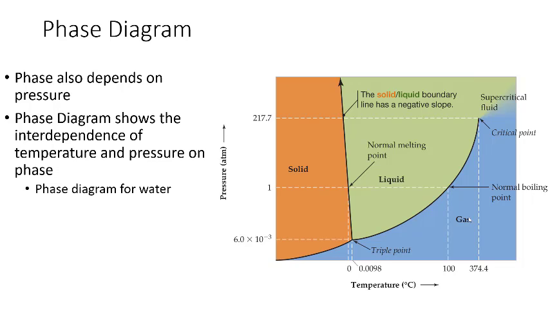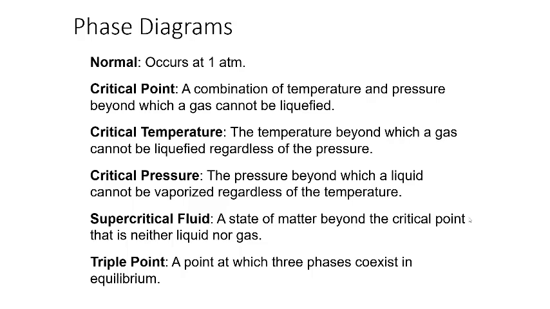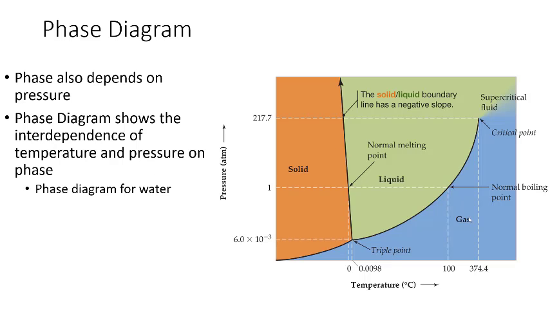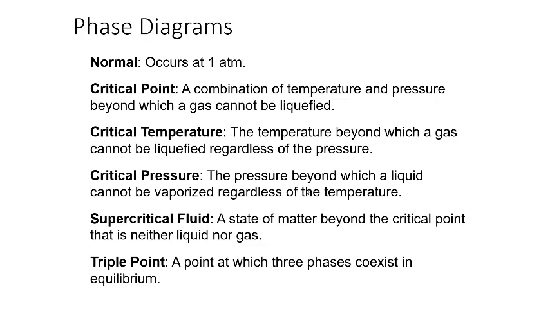And so we have a couple different key elements to this phase diagram that we need to define. So we're going to switch back and forth a little bit between the next two slides. When we're talking about a phase diagram, normal pressure condition refers to the pressure at 1 atmosphere. We can see the 1 atmosphere pressure listed on this phase diagram, and that's considered the normal pressure, because that's the typical atmospheric pressure that we're in without any compression on Earth.